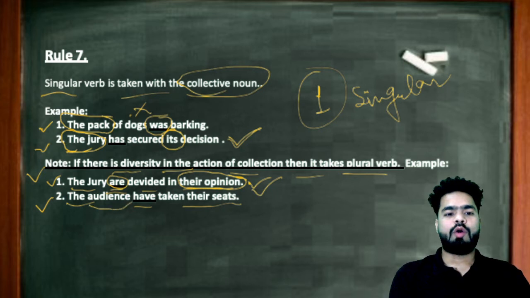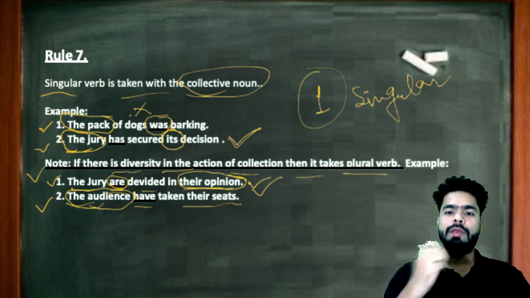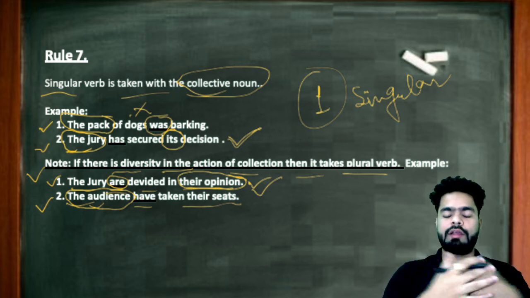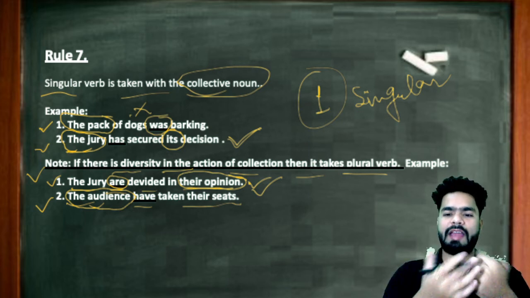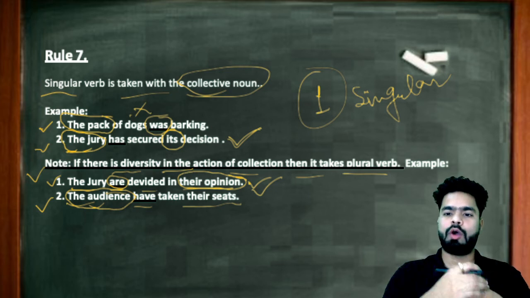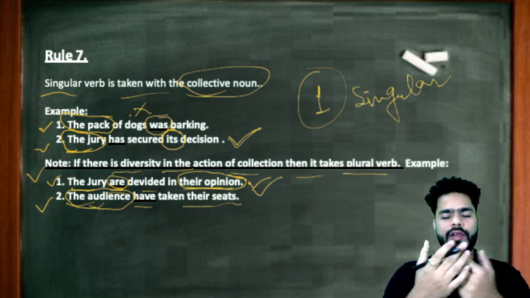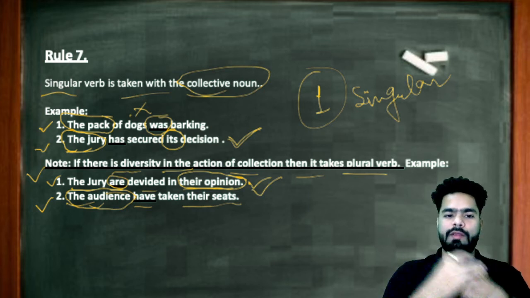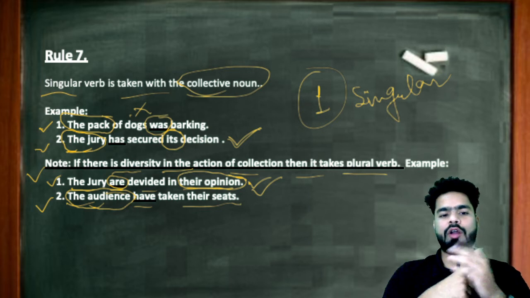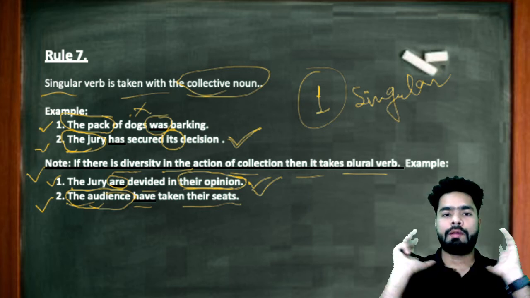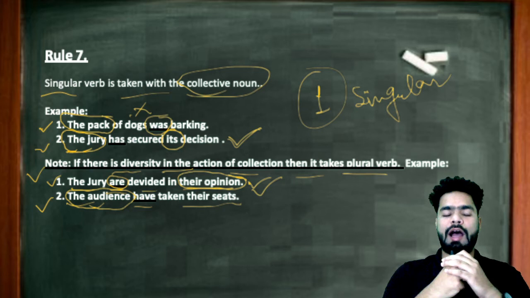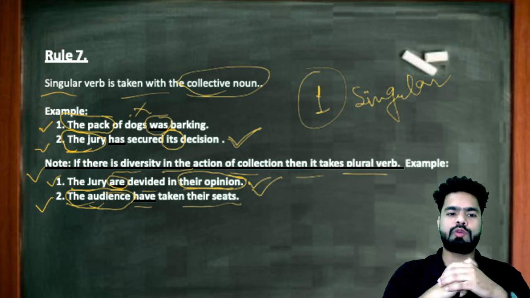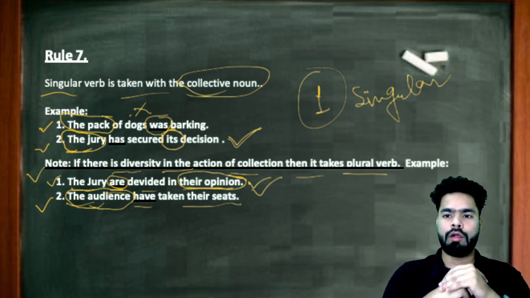Here the audience is the collection of people who watch some match, tournament, or any kind of performance, stage performance, or anything there. Okay, audiovisual performance. Any audiovisual performance, the one sees, that is called audience. Audience means the people, so many people are watching the audiovisual performance, that are called audience.